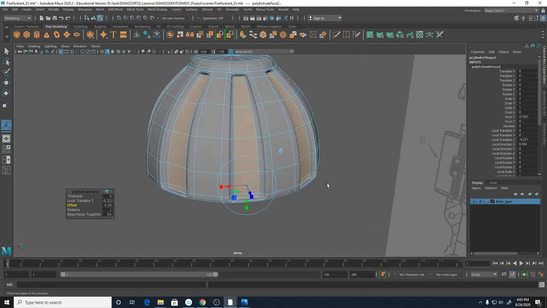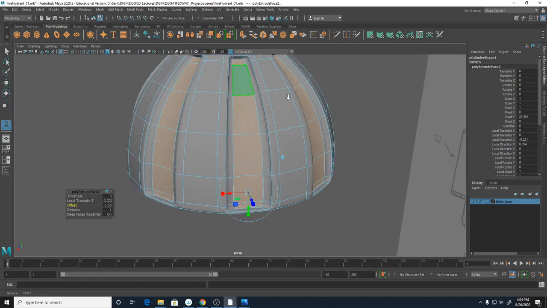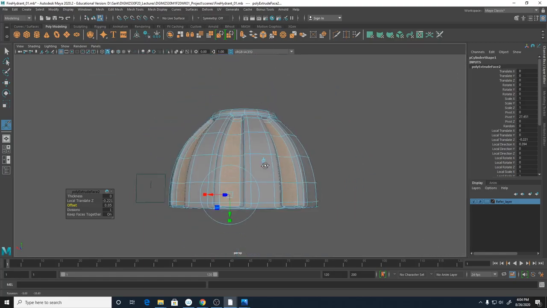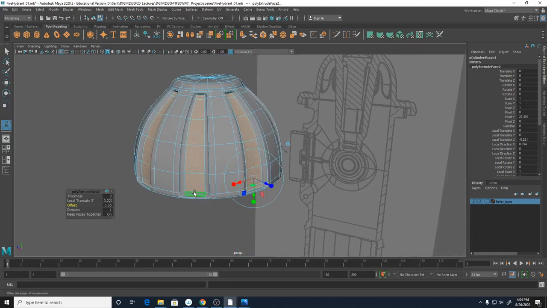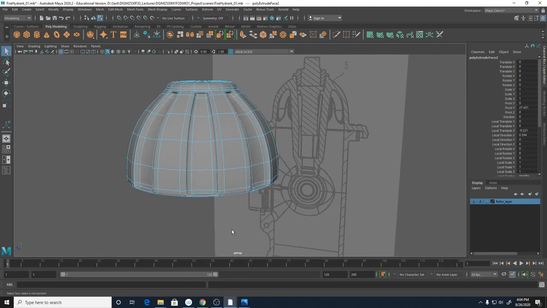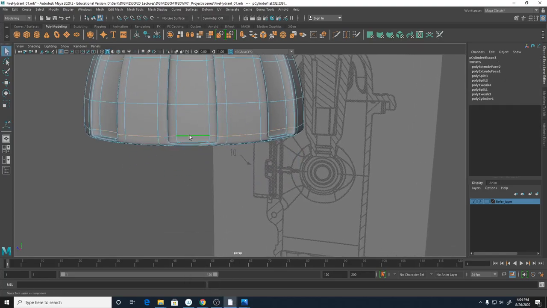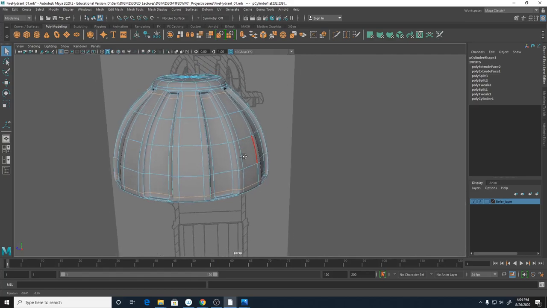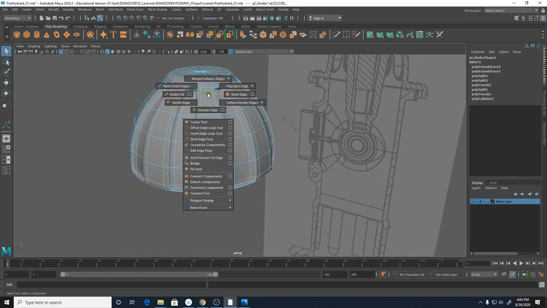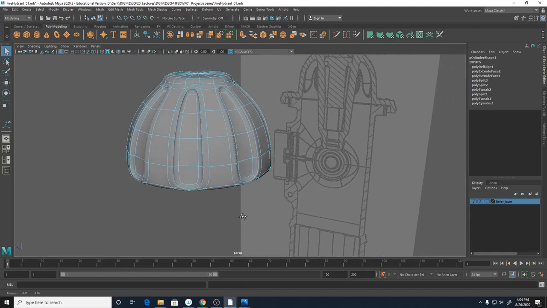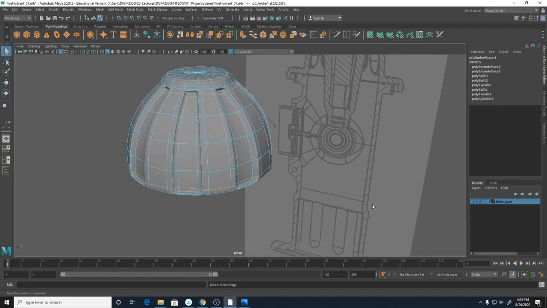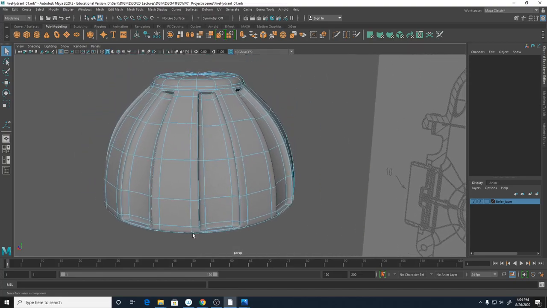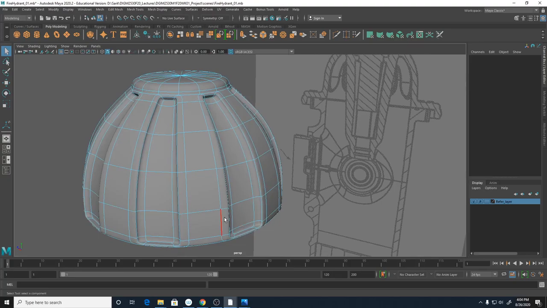Now, there's something different. I think we have too much stopping continuity. So we might have to remove one of these and that one too. Let me try. Shift delete edge. Okay guys, we have to remove some of them on the line right there. You know what? We can slide them. Don't remove because I don't want you to get confused.